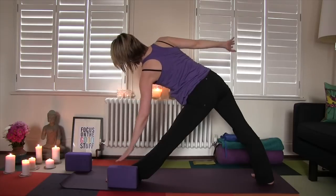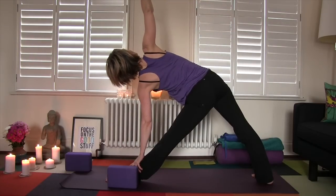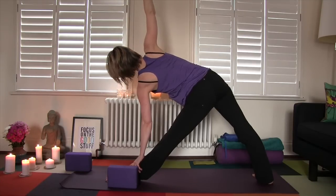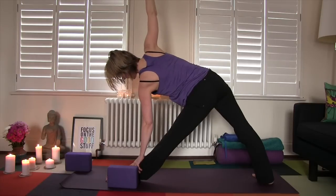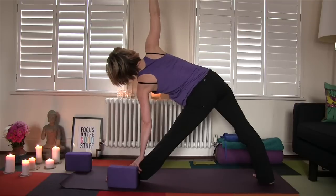Either stay on the block, palm onto the shin, and then reach the right arm to the sky for your triangle pose. Gaze up to the thumb, gaze to the side or down. Wherever your neck feels the best, you can move your head a little bit side to side if you want. Oh, it just feels so good to open up the side body. Life is so much better when the side body is open.